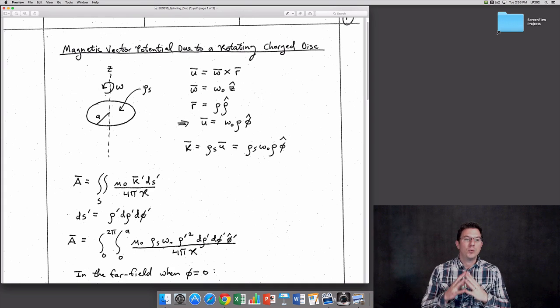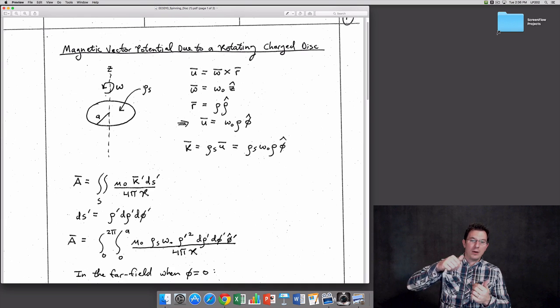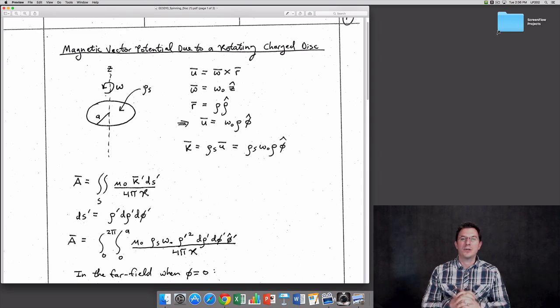What happens when you do that, when you think about it? Charges moving at a constant velocity are magnetostatic currents, really, DC currents. So by turning the disk, you are creating some DC currents. Because the velocity isn't changing, it's a magnetostatics problem. So we can use all the machinery that we developed for magnetostatics to solve this.